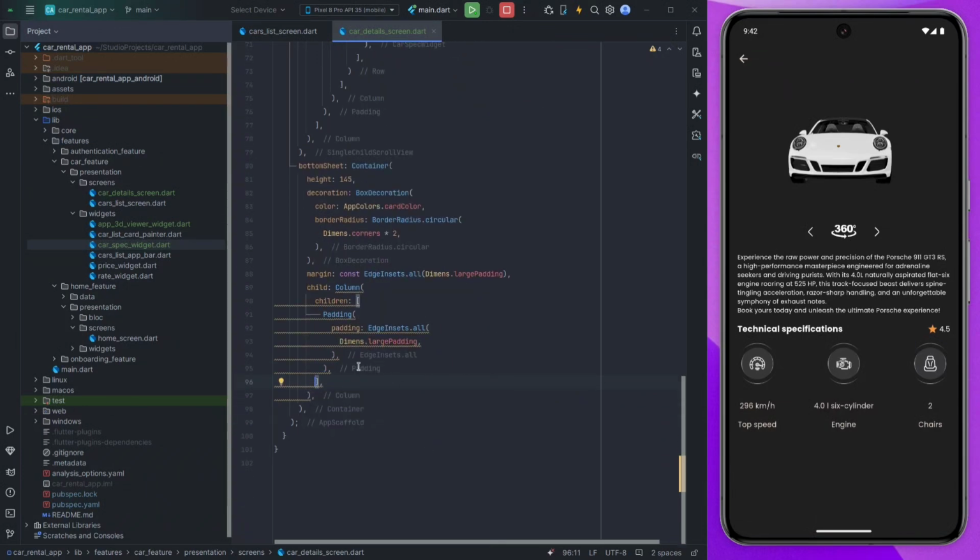Inside the padding widget, I add a row widget and adjust its alignment.